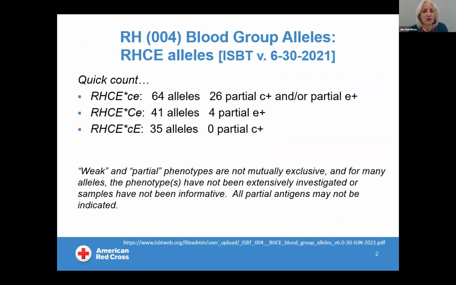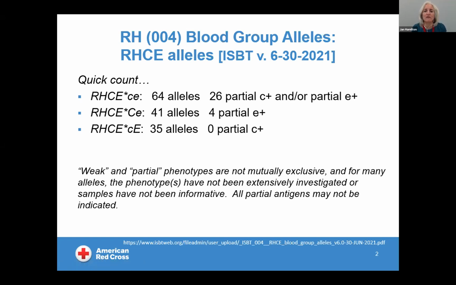So let's just look at the scope of the issue, and I think it's best illustrated if I refer to the Rhce allele blood group pages on the ISBT website, and these were just updated a couple weeks ago. So if we look at the alleles that encode for the antigens under discussion here this morning, the little c and the little e, what a variety and what a number of variant alleles have been present. Not all of them at the same frequency, but certainly have been described by investigators somewhere. And this Rhce little e allele is present in many variant forms. 64 alleles are listed in the blood group tables, and a little under half of them are expected to encode for little c, partial little c, or partial little e antigens. But certainly the disclaimer on the entire section is that not all partial antigens may be indicated.